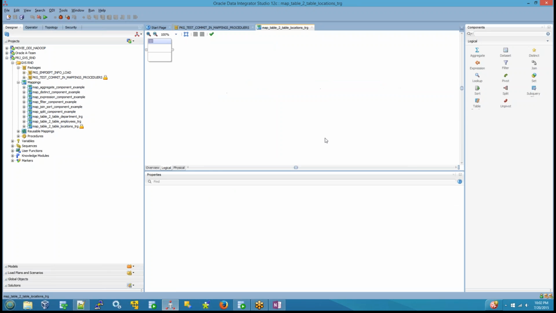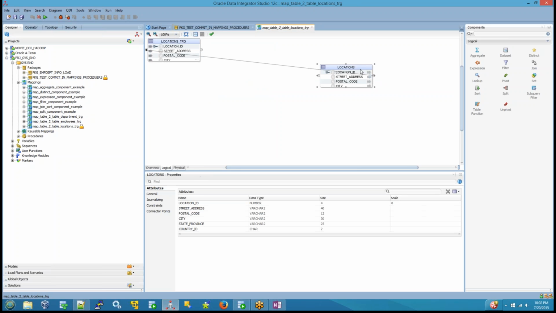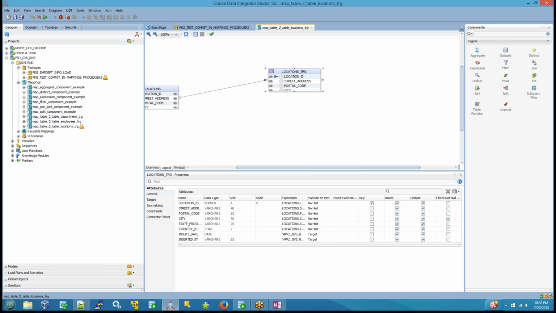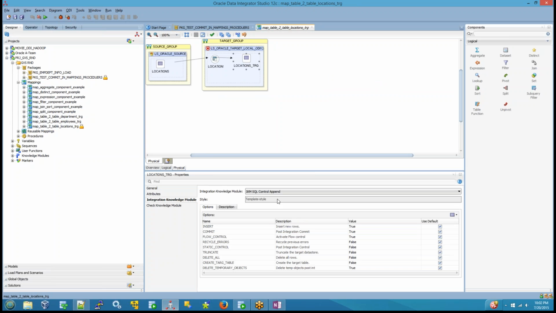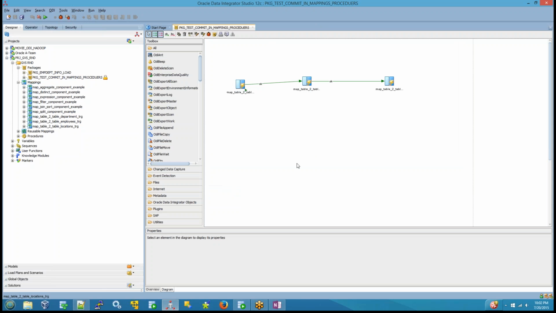And the third one is in the locations. False. Okay, super. So I disabled all the flow control and I'm executing this procedure package.